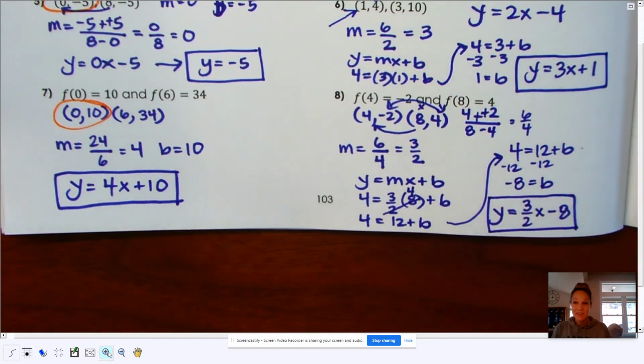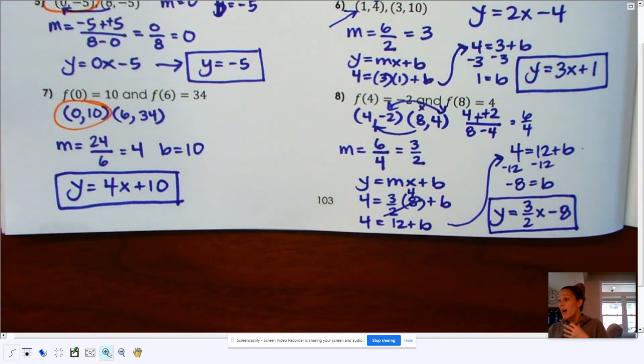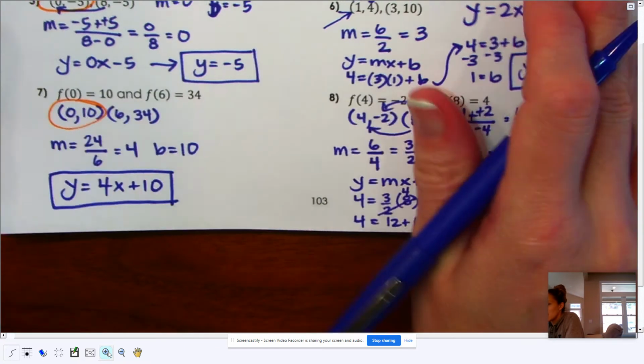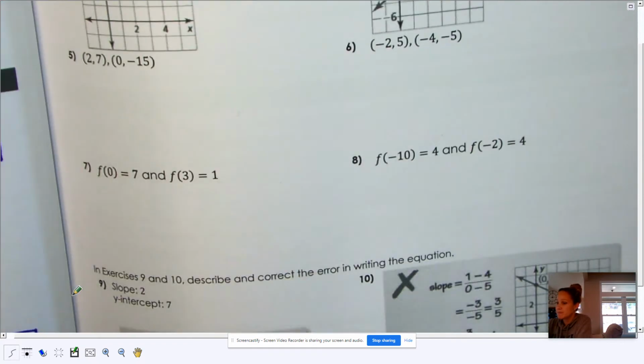All right, that was really long, you guys. Now we're going to start your homework. I'm going to go over the odd solutions with you. Hopefully, based on that, you'll be able to try the evens and do your best on those. But again, here's the solutions to all of the odd numbered problems.